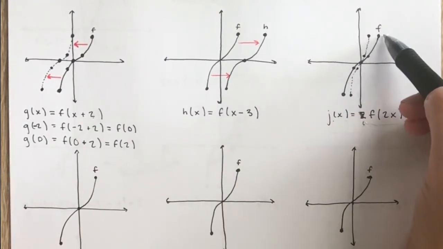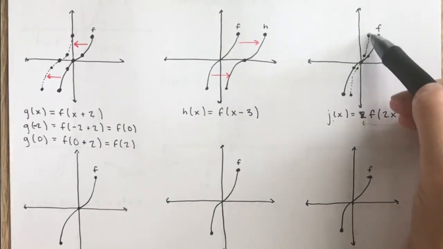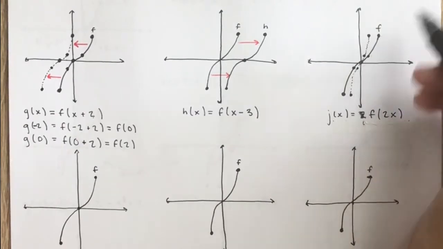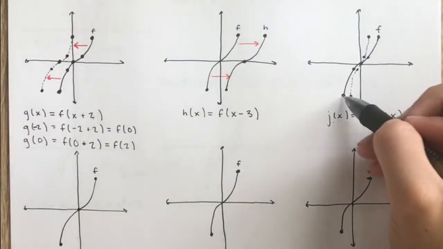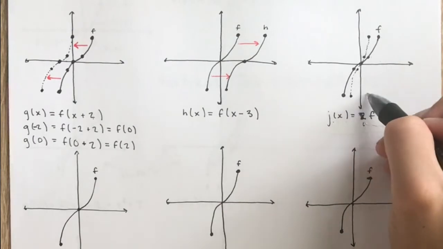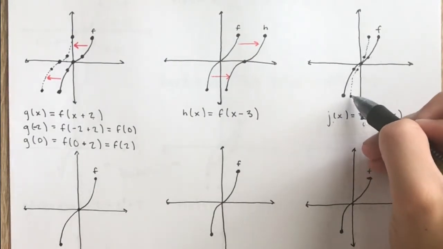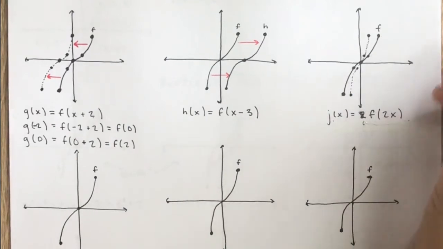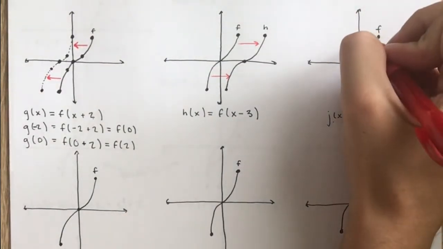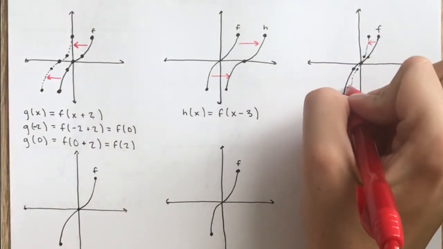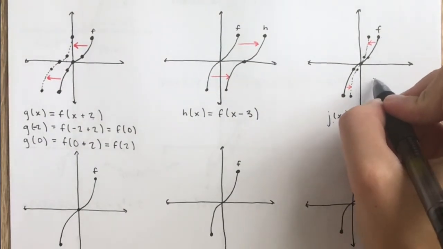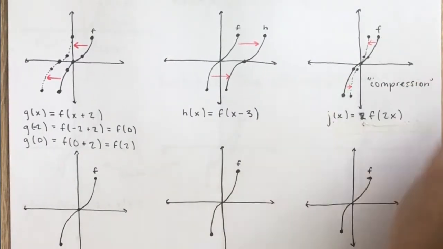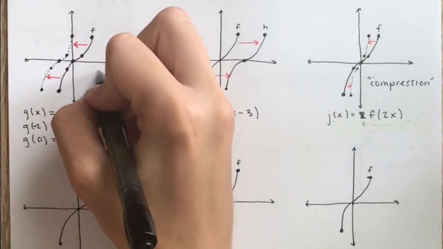So here we have the same y value, but my x value before it was 2, now it's 1. Same y value of 1, before we had the x value of 1, now we have the x value of 1/2. 0 stays the same. Similarly here, we've got a y value of negative 8, before the x was negative 2. Now it's negative 1. Here we have a y value of negative 1, before the x value was 1. Now the x value is 1/2. So we are compressing the x values. This is a horizontal compression. And these guys were shifts.